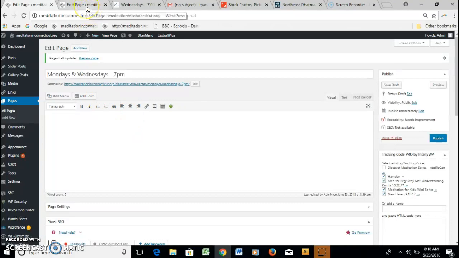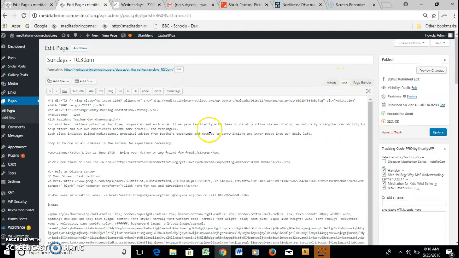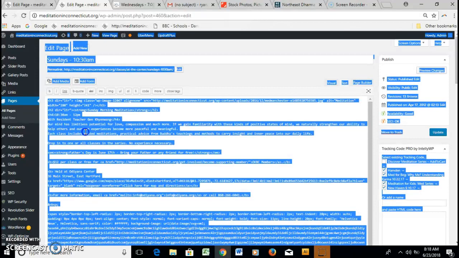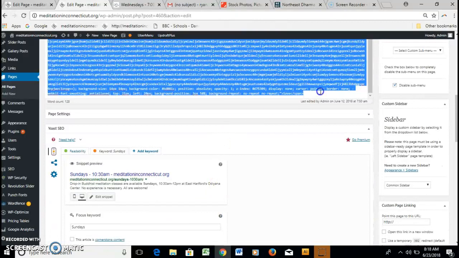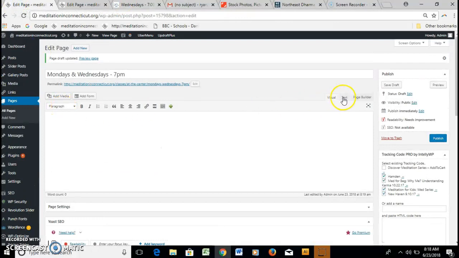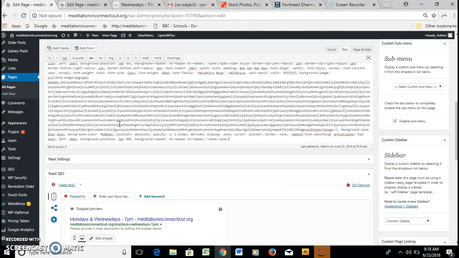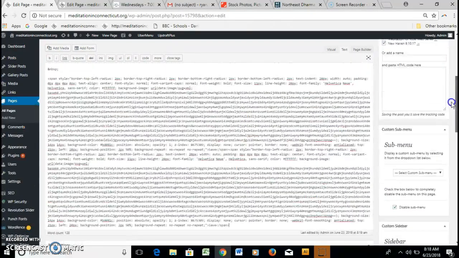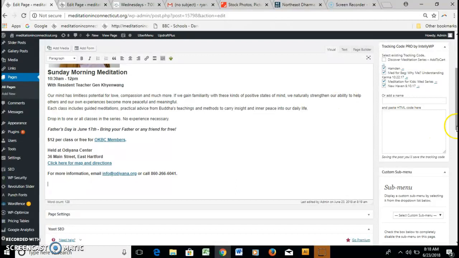So now this is what I've been doing. I just go into the page that's already created, and here's your visual version. There's also a back-end text version. So I usually go to this, and I hit, no, don't do that. Just select the whole thing in that box, copy it, Control-C, and then I go to the text version here, make sure it's not the visual version, and then I put Control-V, and then go to my visual. Basically, I have a copy of that page.